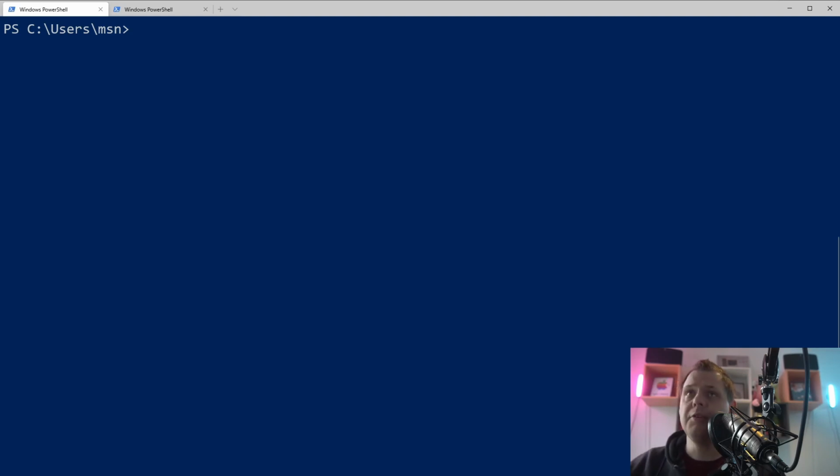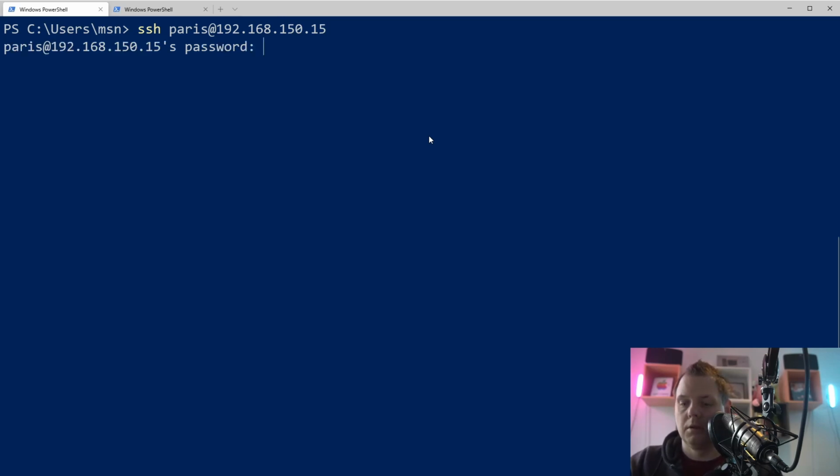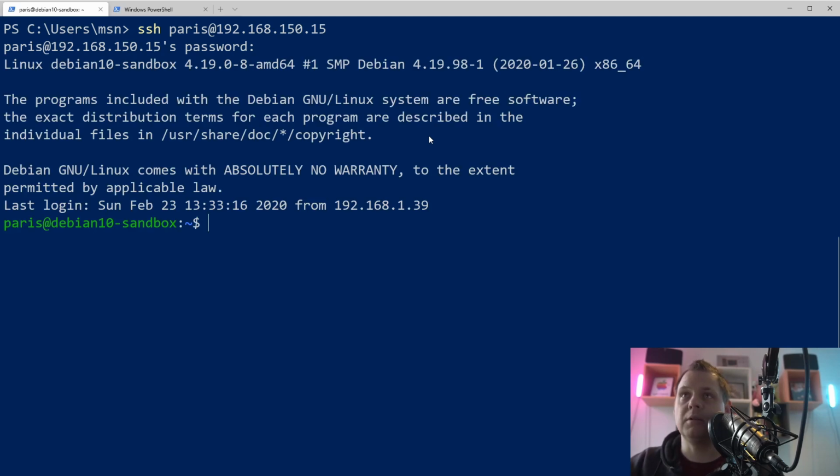So the first thing we want to do is go inside our machine. I'm working in my sandbox mode, so I have a Debian 10 sandbox. You can see here I have created it in Hyper-V, and then we need to go for the super user, the root, and let's log in here. And now we are logged in as root.